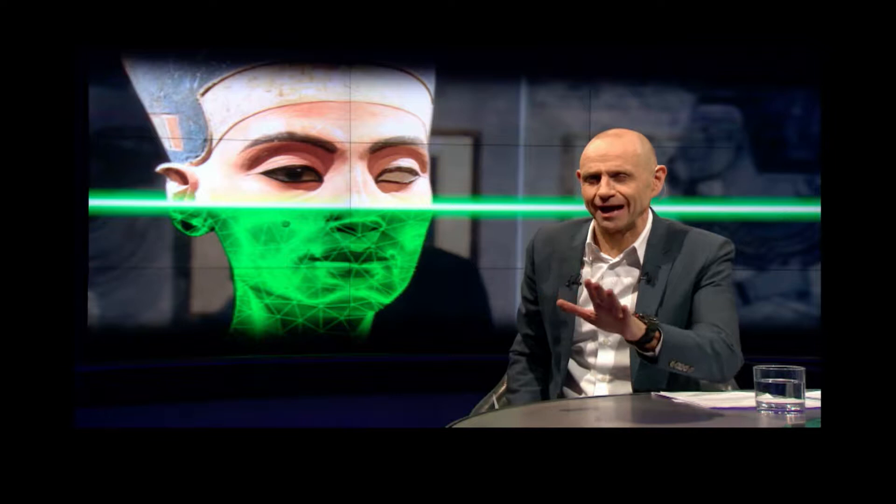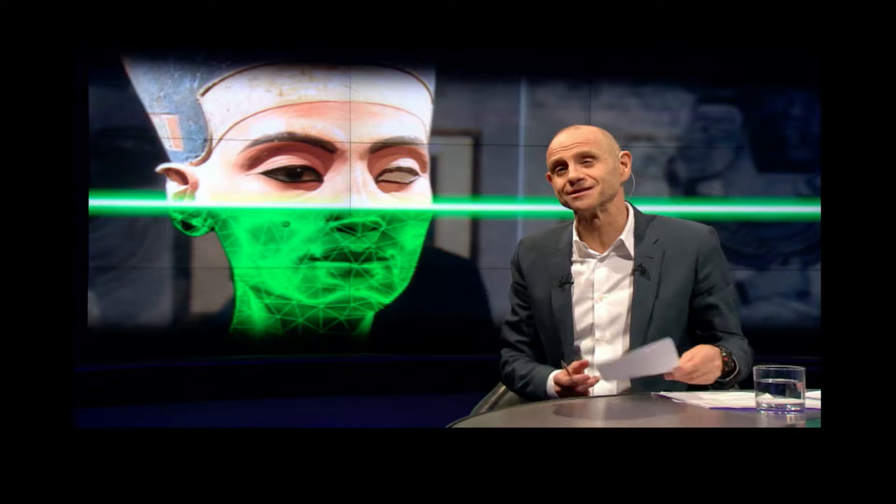For years Germany and Egypt have fought over its rightful location, and officials even claim it was illegally stolen. The Egyptians would love to have the bust back, but the Germans have guarded it jealously, even banning photographs. So it is pretty amazing that two artists have succeeded in taking a full 3D scan of the bust.